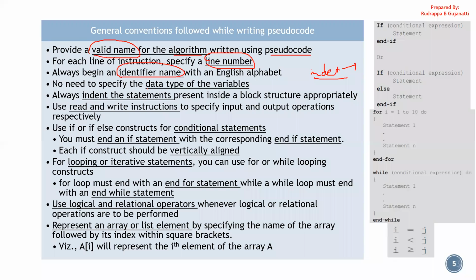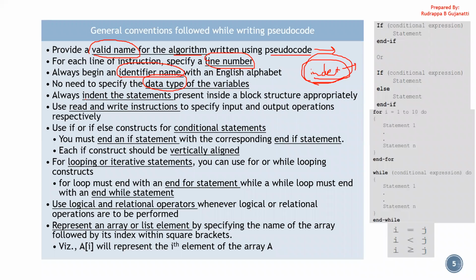Now, since we are just writing the pseudocode, there is no need to specify what data type it is. As we write the program, it becomes clearer which data type the index should be. So I'm just specifying the index here, not the data type. But when I'm converting this pseudocode to the actual program, at that time I specify what data type this index should be. That is what we are looking forward to.